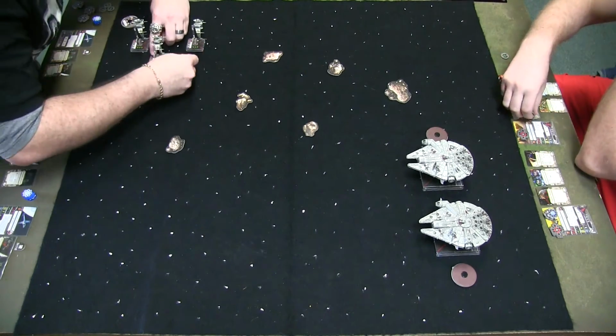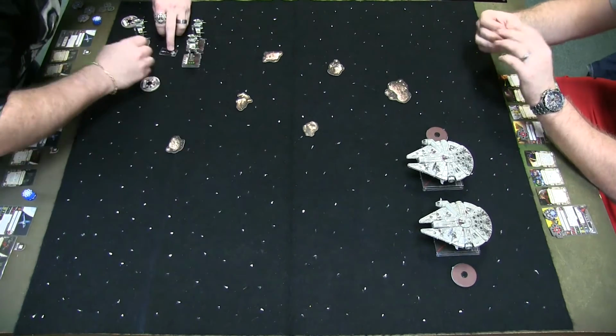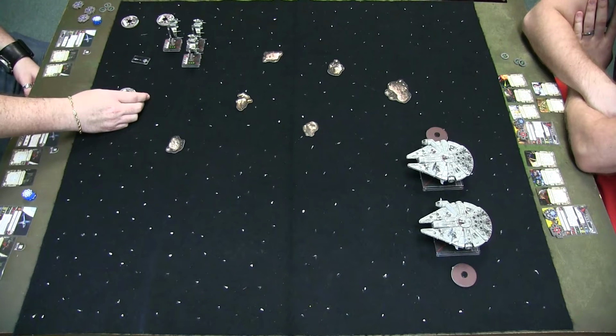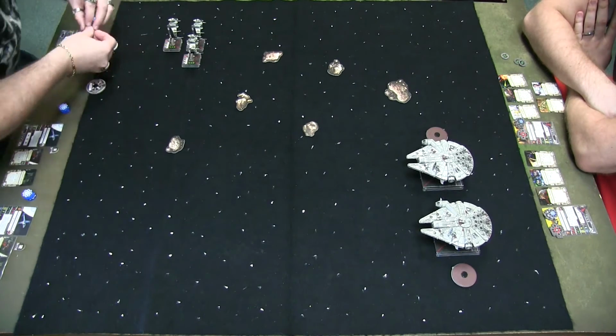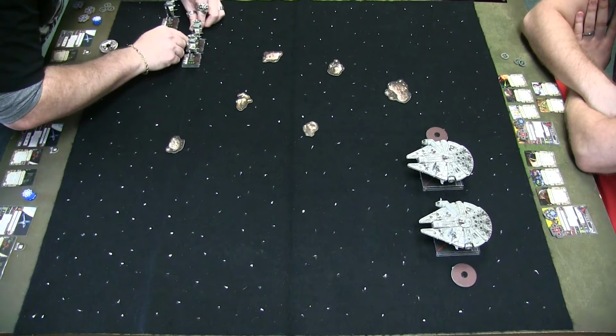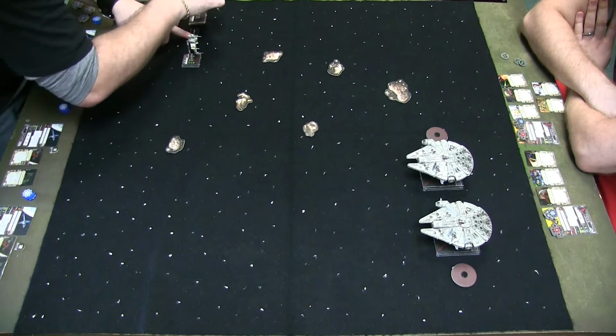Just curious, why would you do that? Are you just trying to slow it down and force him to come to you? Absolutely. I went forward and back to the left to make him go through those asteroids because asteroids love Falcons. So there are my barrel rolls. Now, that's a very weird maneuver. I've never seen it before.